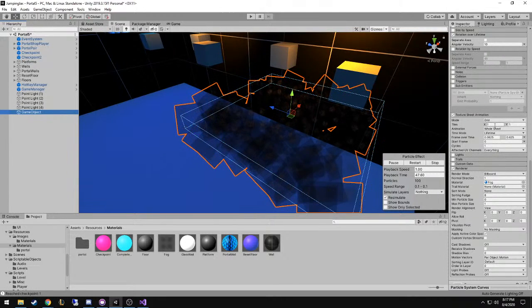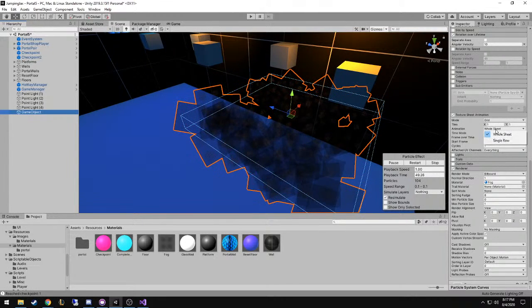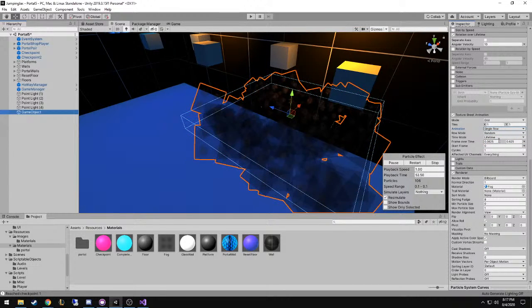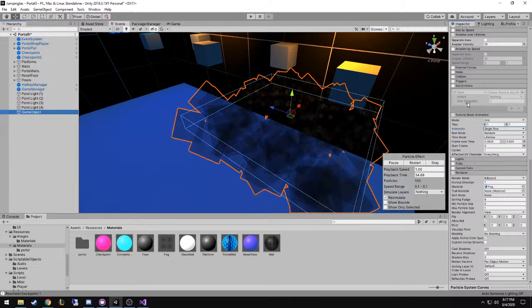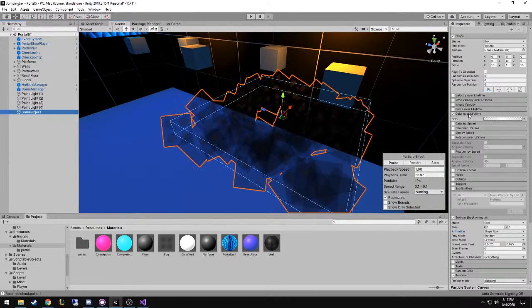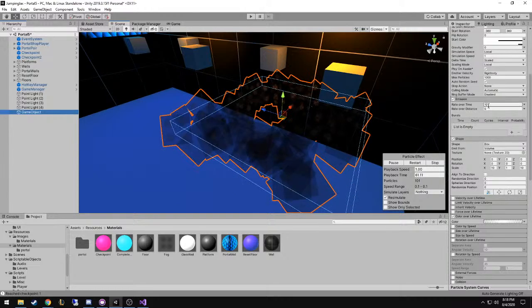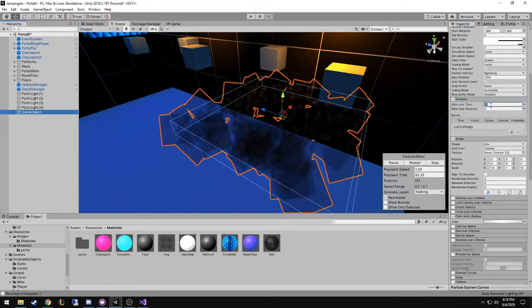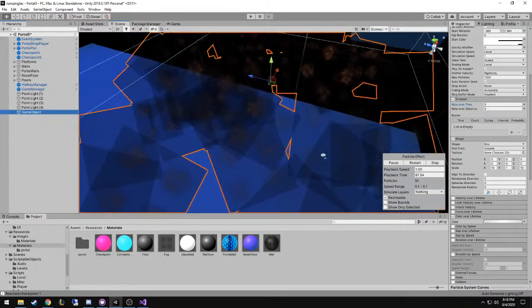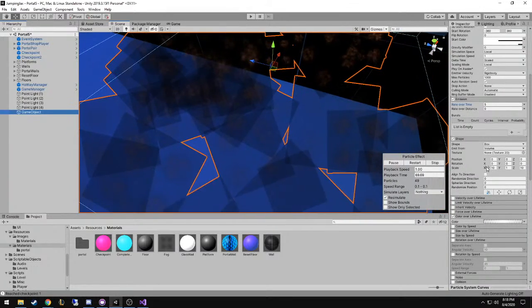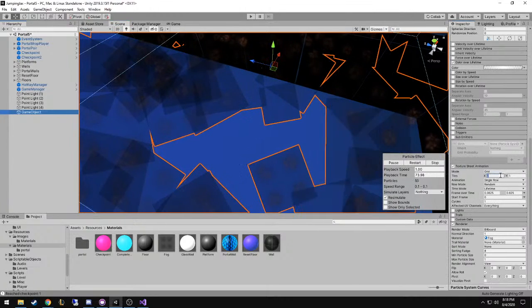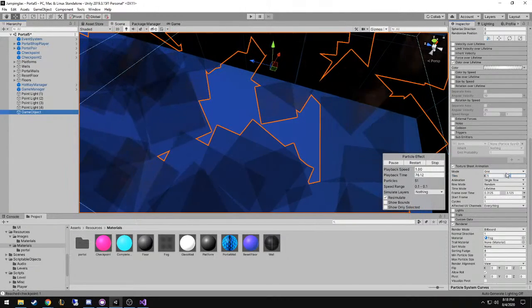Hmm. Okay, let's get rid of rotation. See what happens. It equals black.